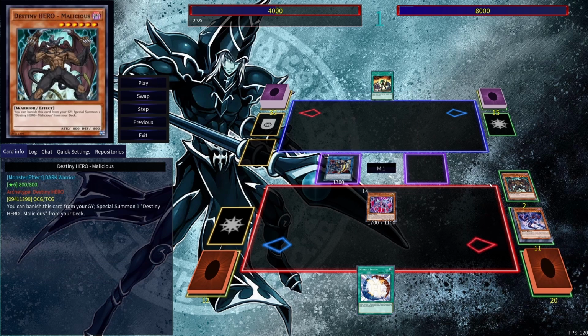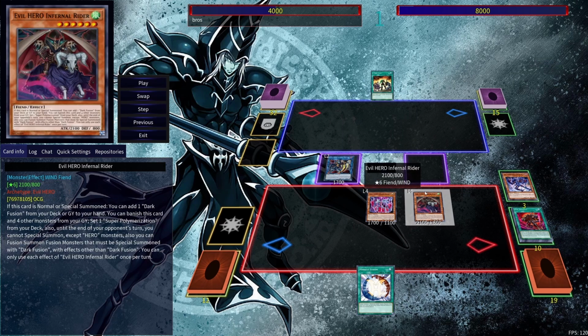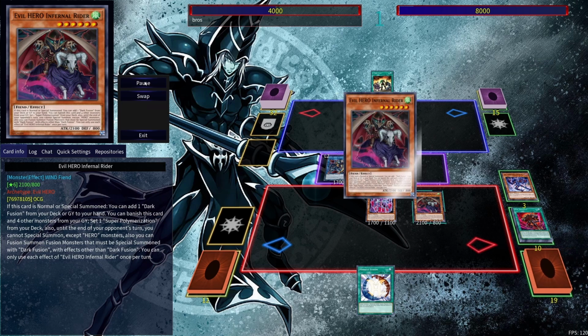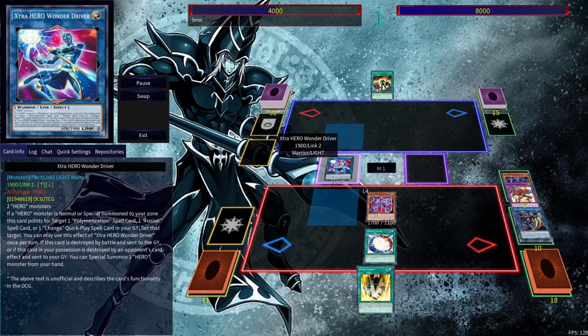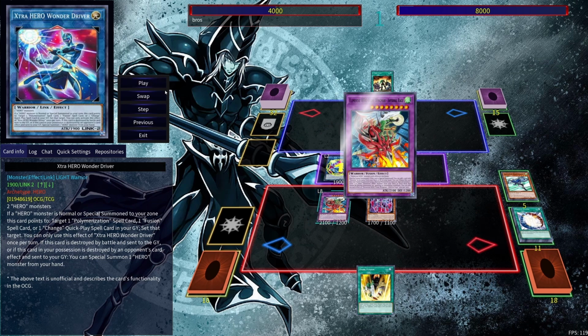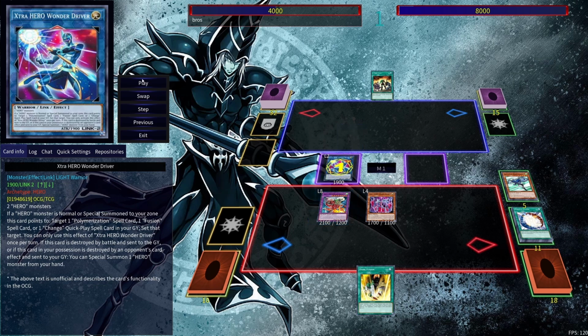Use Doom Prison's effect in order to pitch ourselves the Evil Hero Sinister Necrom. Then we can get ourselves Evil Hero Infernal Rider. Activate its effect here in order to search out the Dark Fusion. Then we can get ourselves the extra hero Wonder Driver. Special summon our Flame Wingman Infernal Rage right under it so that we're actually able to get ourselves a fusion card and put it back here.